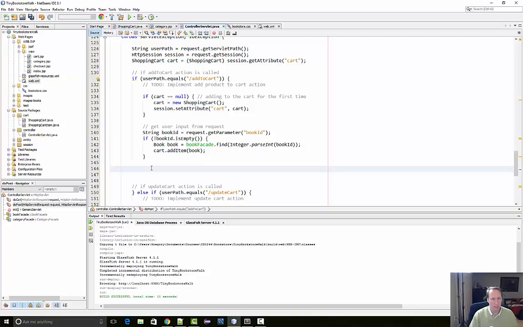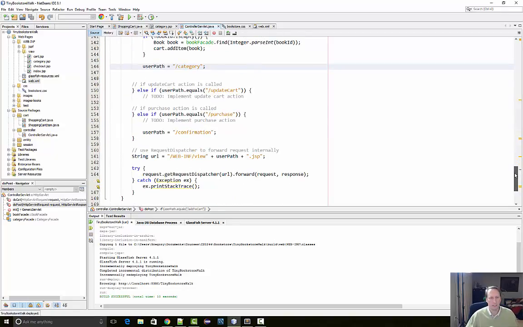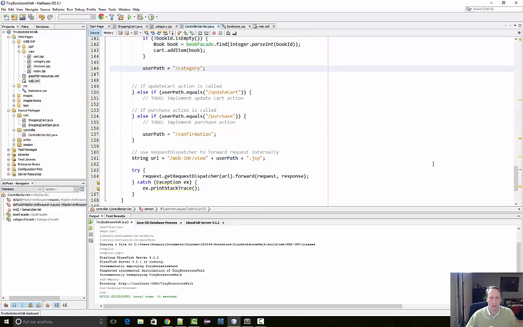All right, we want it to stay on the category page. So in order to do that, I'm just going to set the user path to category. All right, and when I set the user path to category, that goes to category.jsp.